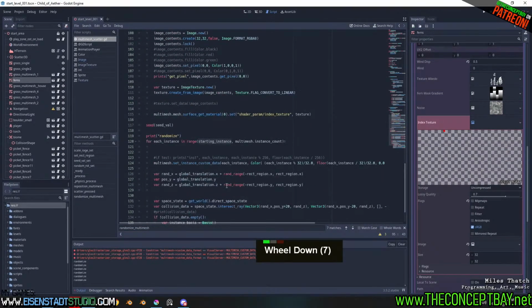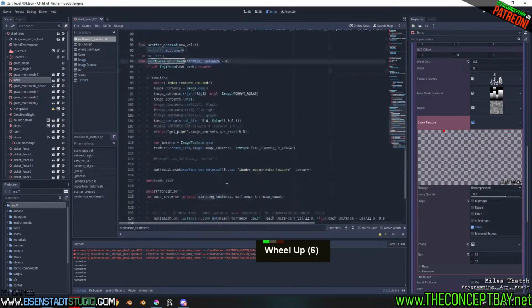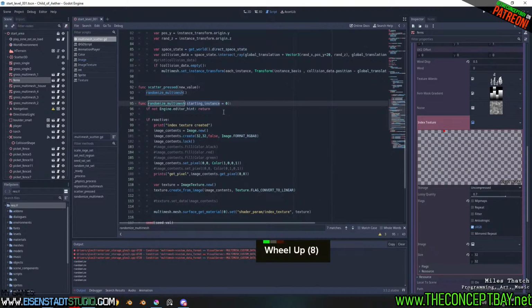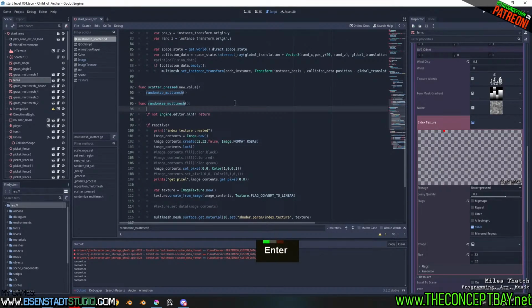Starting instance is a variable that we used to send here. I'm going to not send this here. We're just going to make a variable here temporarily. And I need to figure out where this is coming from.